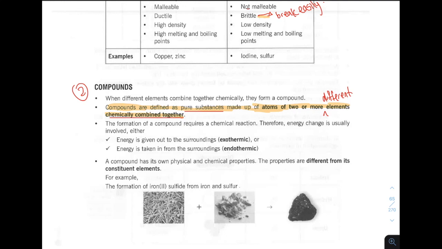Now, in order to form such compounds, you tend to either release energy in the form of heat, or absorb energy. These are important so that you are able to use the energy to overcome the intermolecular forces of attraction. So if you take in heat from the surrounding, resulting in a decrease in surrounding temperature, it's endothermic. However, if you release heat to the surrounding, there will be an increase in temperature, and that will be an exothermic reaction. Okay?